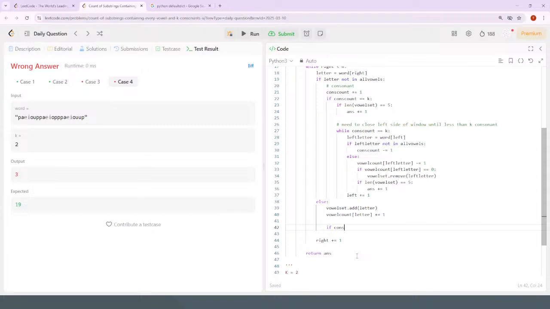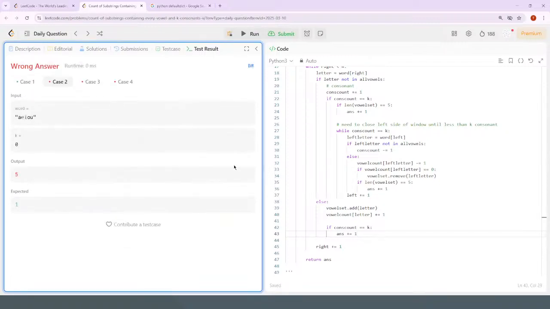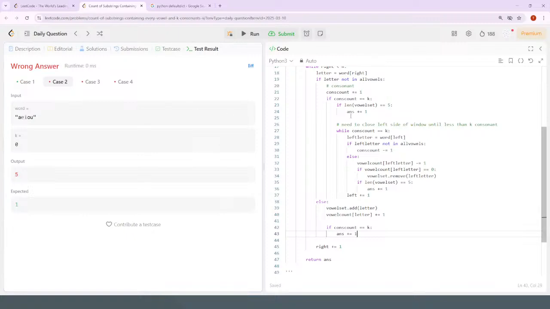If consonant count equals k, the answer should be incremented by 1. So my answer went to 3 here. Now my output's 3. Interesting.